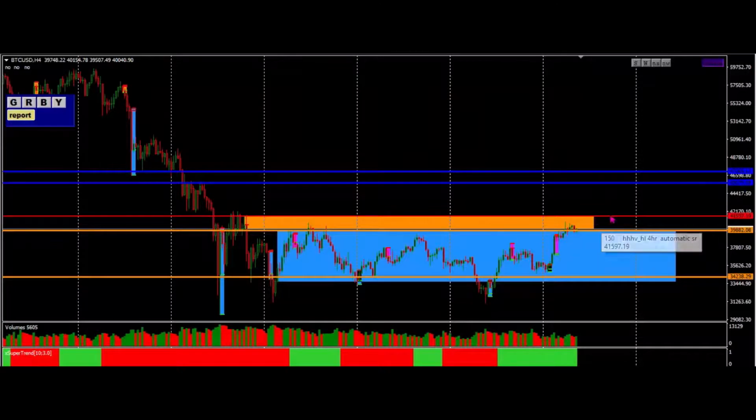So if we want to take a 4-hour signal, we would need to see the 4-hour candle close above this level of 41,597. Okay, 41,597. So there are two situations we're looking for as far as a buy signal when we're talking supply and demand. We want to either join forces with the buyers by closing above them, or we want to outrun the sellers by getting and closing above them.